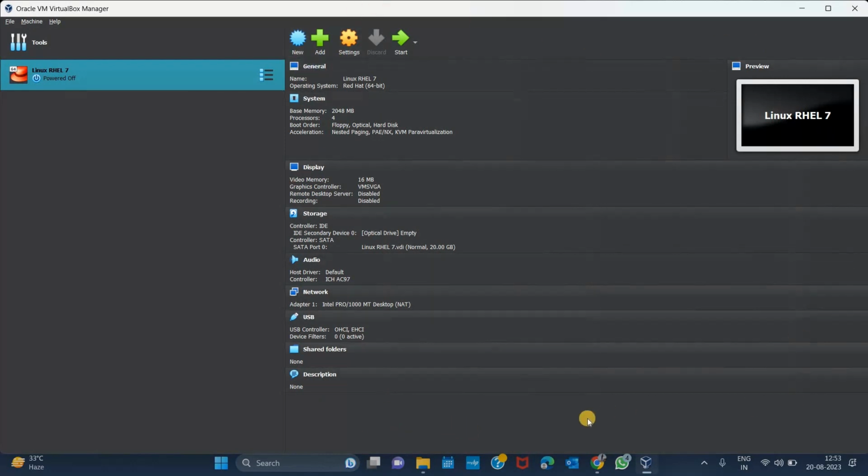So these are the properties and descriptions of our guest OS. We have allocated such memory, and here are the display and the storage. In the storage, you can see VDI. VDI is the extension for virtual disk image. Everything is done. So let's meet up in the next video where we will be configuring the installation of the guest OS.